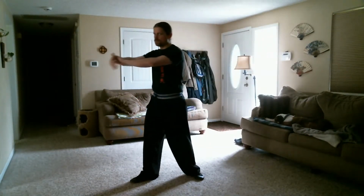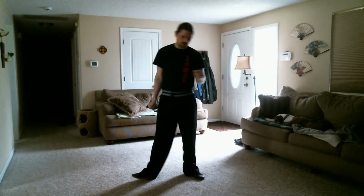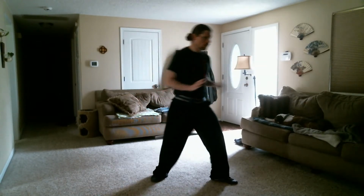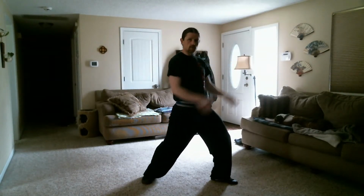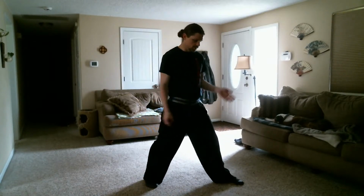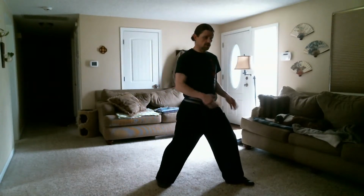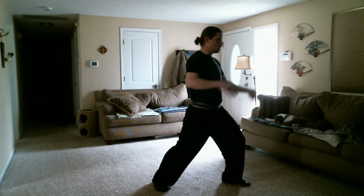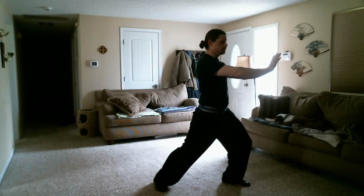Why don't we go from the last push of Grasp the Sparrow's Tail? So if you remember that form, we did our ward off, pull back, press, and push. We did it on both sides. And the second side, you end up facing forward with your right foot forward. So I'm still your mirror image here. So let's do this one facing to the right of your screen. You're going to be in a forward bow stance, the right foot forward. We're going to push with both hands. Okay. All right.